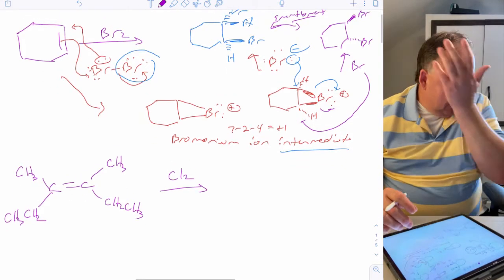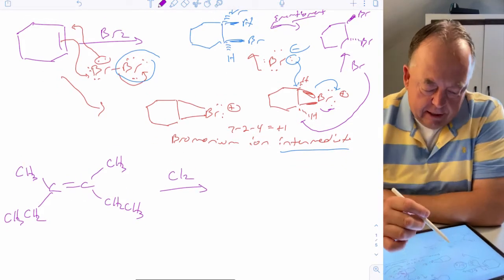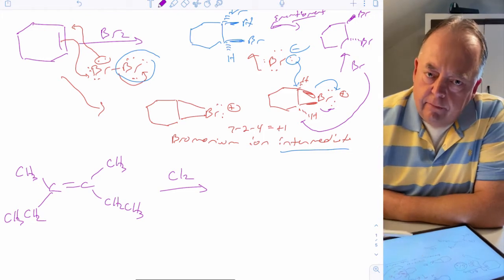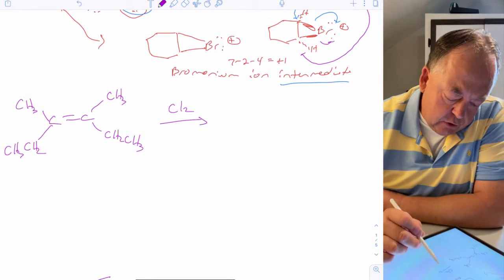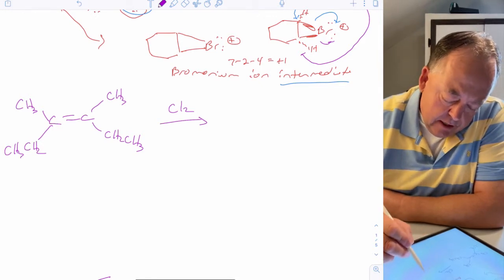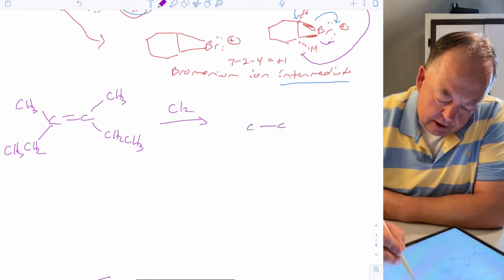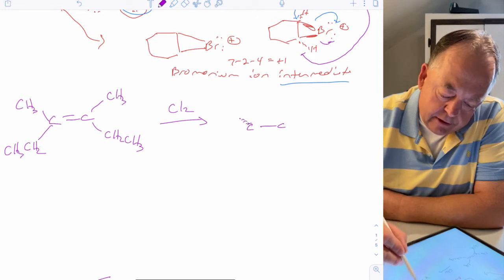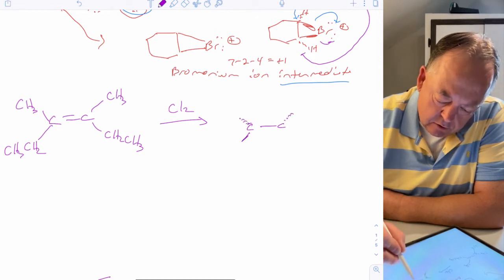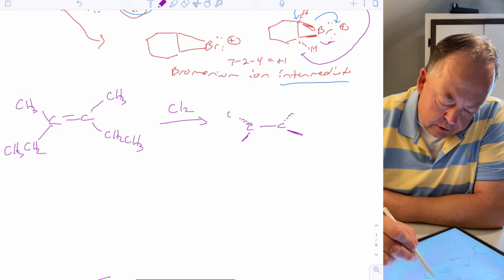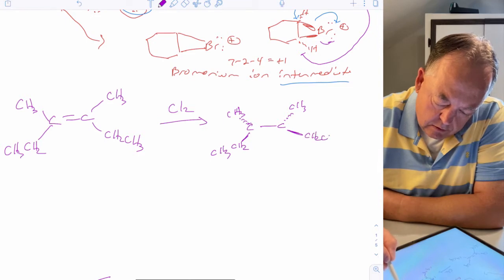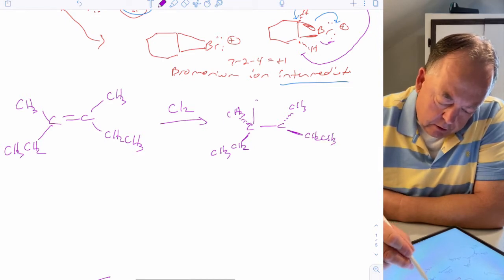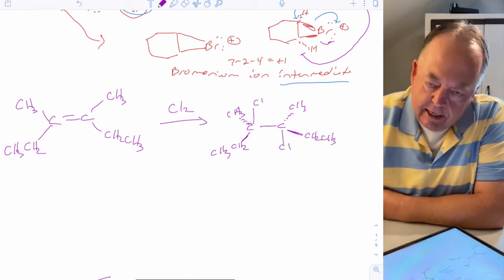So if you had Br2 and an alkene, you had bromine and bromine across the double bond, but you had them opposite of each other. The same would be true for chlorine. So if you added Cl2 to this molecule, and you wanted to clearly illustrate the three-dimensional aspect of it, we're going to take this and draw it from a side perspective instead. If one chlorine adds on top, then the other chlorine has to add on bottom.